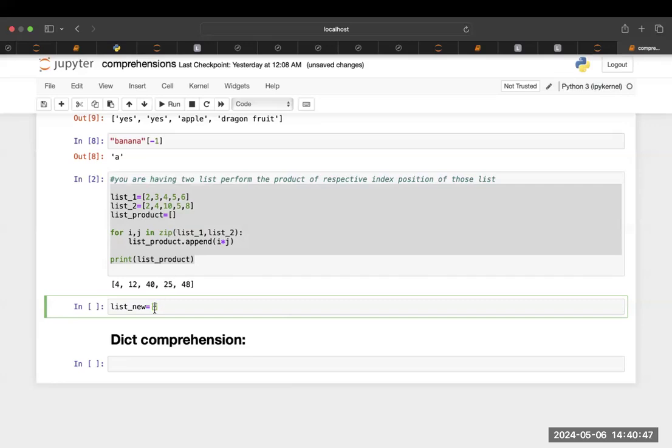So for performing comprehension, can I simply write for i, j in zip(list_1, list_2), right? This is how similarly the previous loop is written as well. No difference and no change. We just need to replicate the same looping thing here. That's why comprehensions are very easy to understand, because there is nothing new to write inside the comprehension.